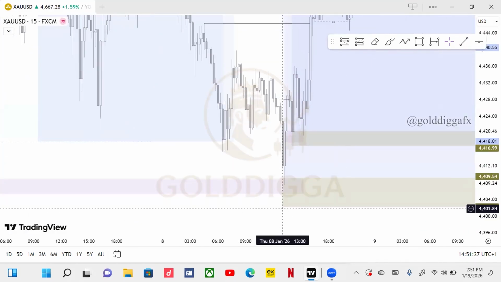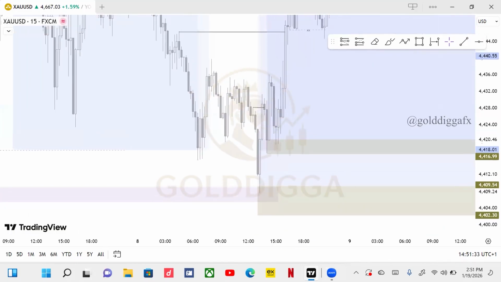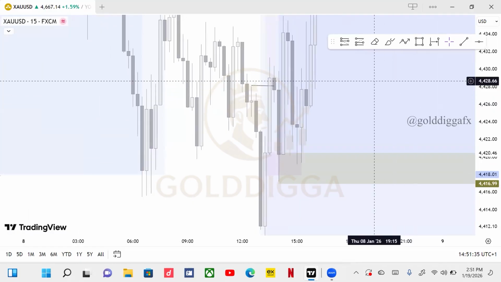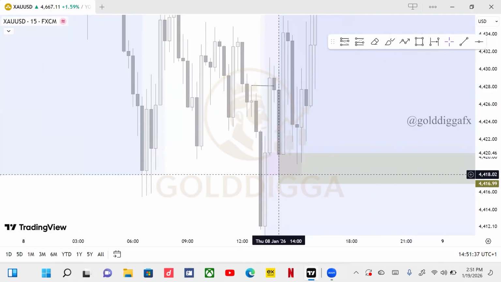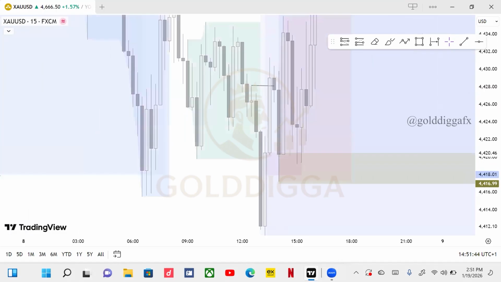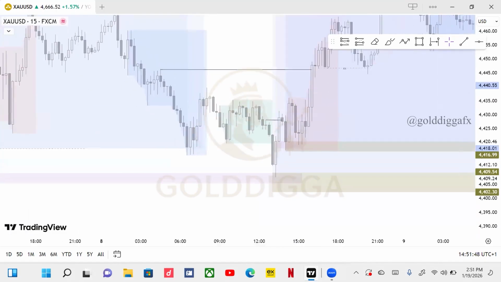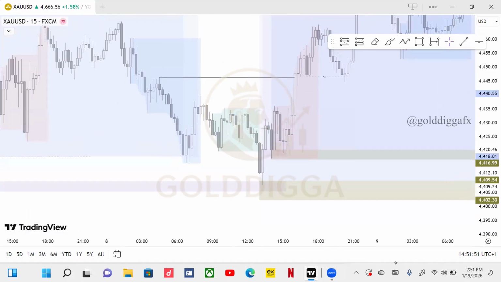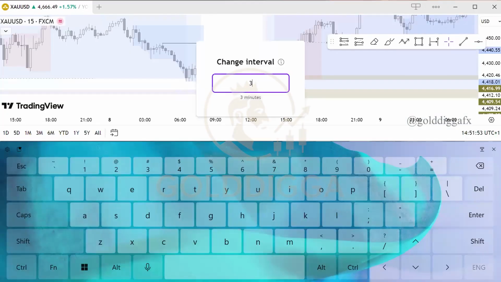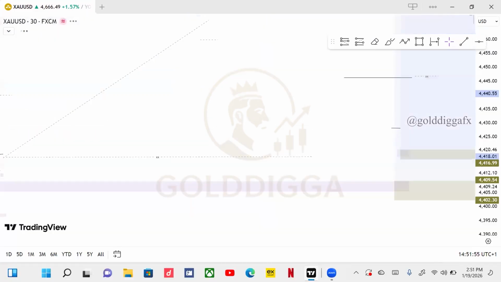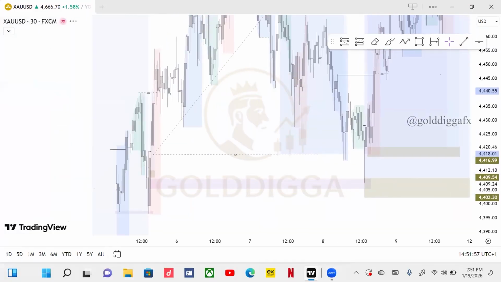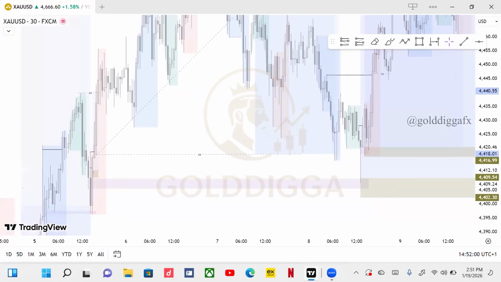So when price gave me this on the 15-minute time frame, what I'll add is that this is happening during the New York session. So price is giving me my shift and pulling back during the New York session. Let me turn on my session indicator. Okay, this is during the New York session. As you can see, the red zone is New York. This was during the New York session. Plus, if I add a trend line, these are all the things that would help you to make that decision. If you decide to add a trend line, you could add.